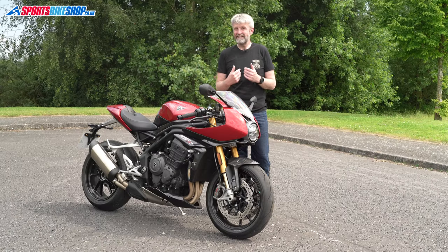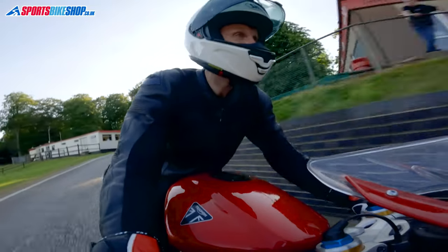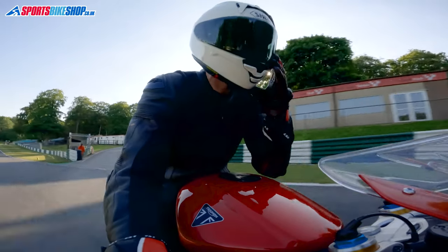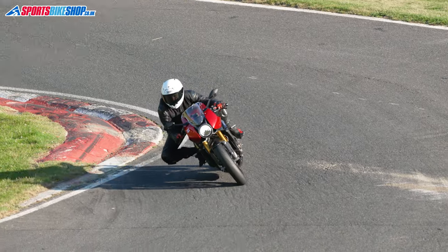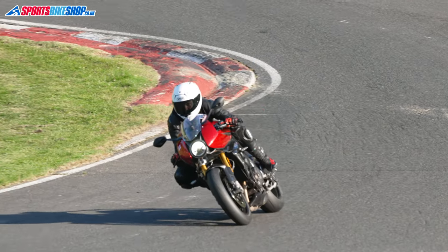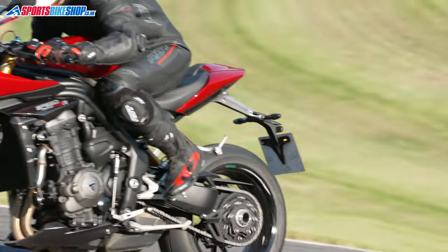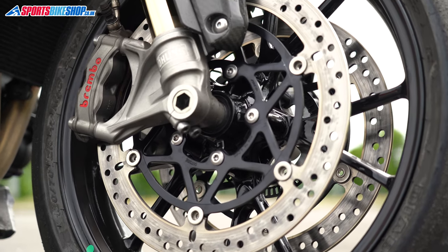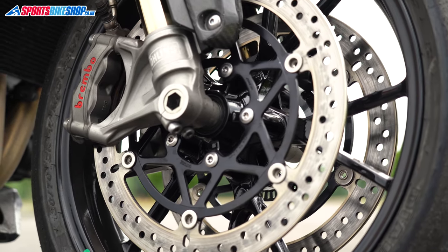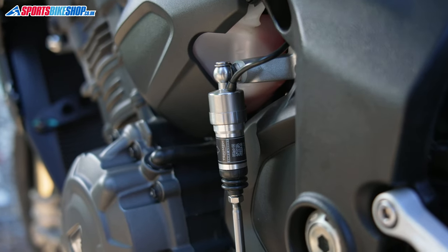I've got to admit I was lacking a bit of confidence when I turned up at Cadwell Park. I've barely ridden on track for almost three years now and recently I felt really out of sorts with the way I've been riding. When I first went out on track I'd have felt lucky to point at an apex let alone hit one, but the Triumph gently got me back into the swing of riding properly. Never once did I feel remotely out of shape, and the Pirelli Supercorsa tyres gave me a ridiculous sense of grip. The brakes dug the bike into the floor and scrubbed off speed in no time, and the quick shifter made life really easy, especially as it's also got an auto blipper for downshifts.